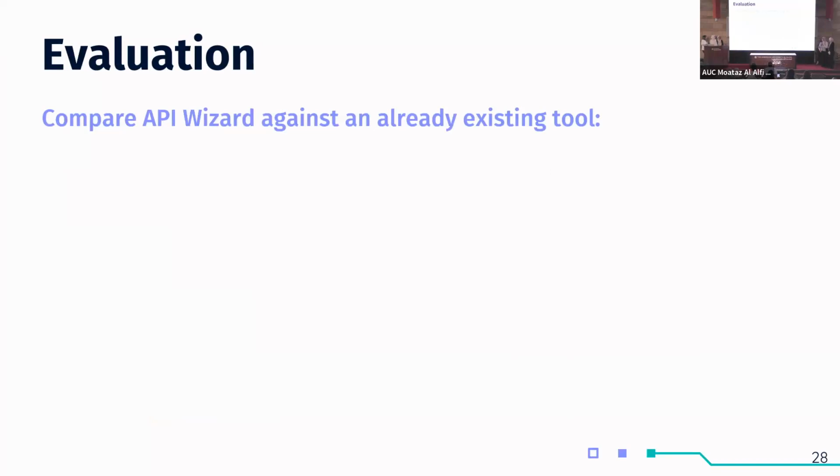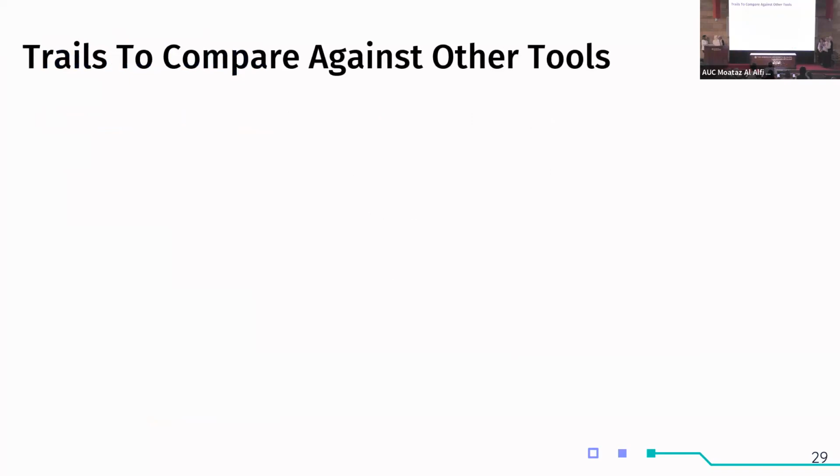So to eventually evaluate our tool, we compared our results to an already existing tool that provides API usage example assistance. This tool is Aroma that we mentioned in our literature survey. We tried to compare our results to other tools in the literature, such as Gripper and Program Creek. However, both didn't generate examples for most of the APIs that we tested our tool on.